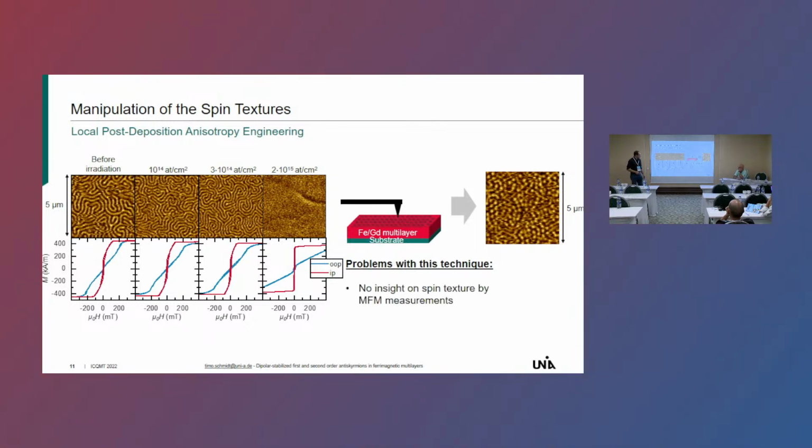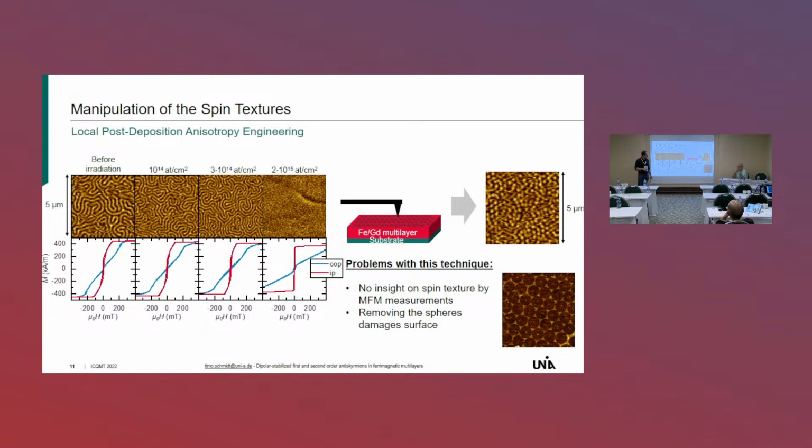At first, from that picture, we have no insight into what spin object that is. The MFM is only sensitive to the out-of-plane magnetization, so this could be skyrmions, anti-skyrmions, or possibly bubbles. So we don't know. The better approach would be to make this kind of experiment on a membrane and look at it through Lorentz TEM.